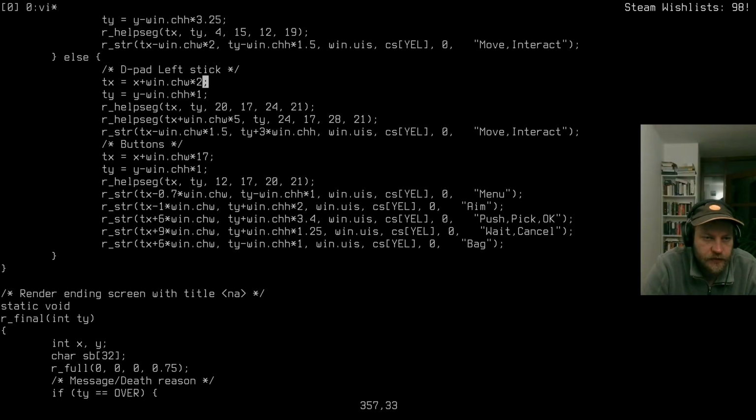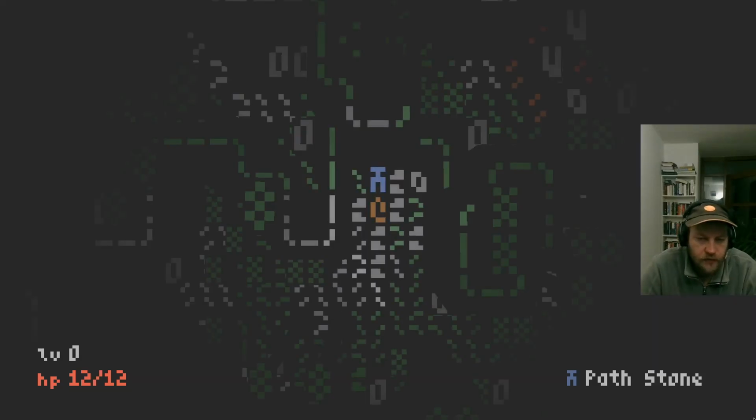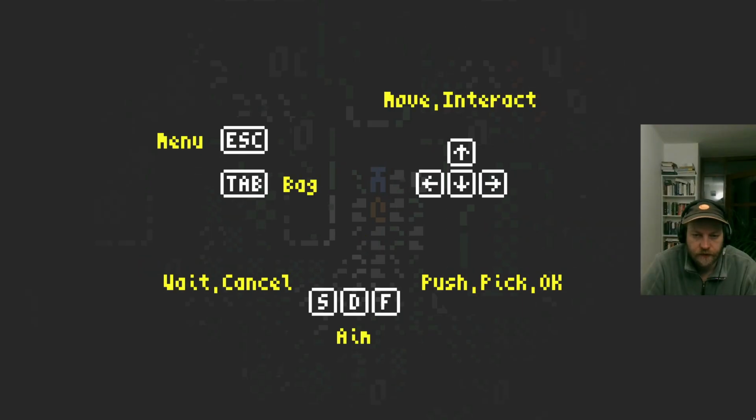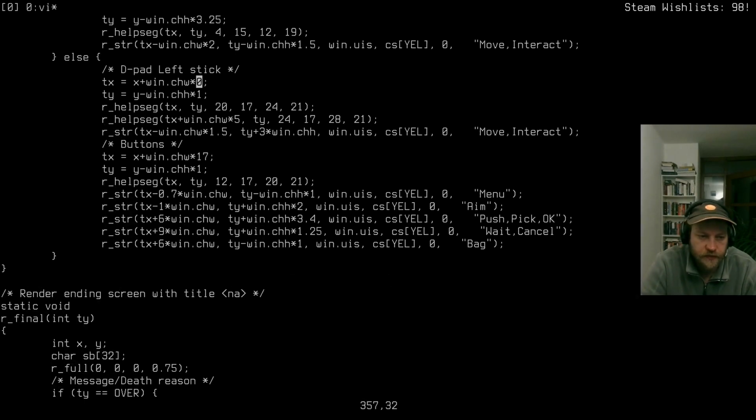Move the stick to the left. Well, that kind of throws it off balance.